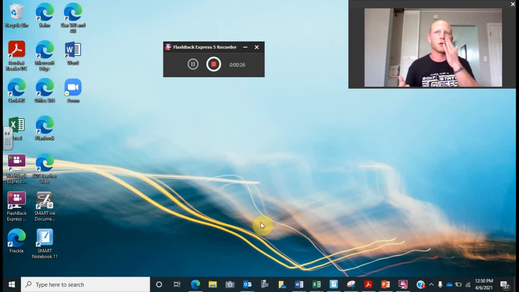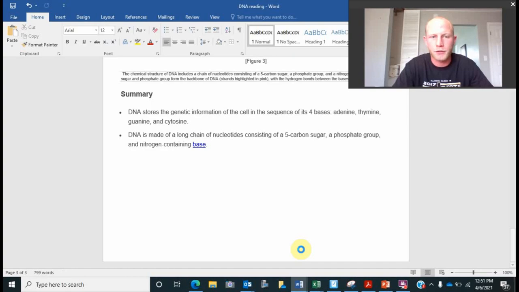And so now we're going to go kind of backwards and figure out what is making these traits. Like, what's the molecule that's making these traits? And that molecule is what we call DNA. And it's really at the center of all of biology, or life sciences, as we call it here in the seventh grade.